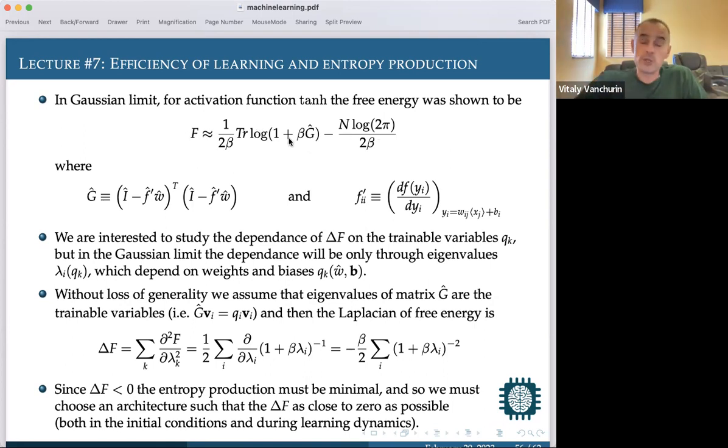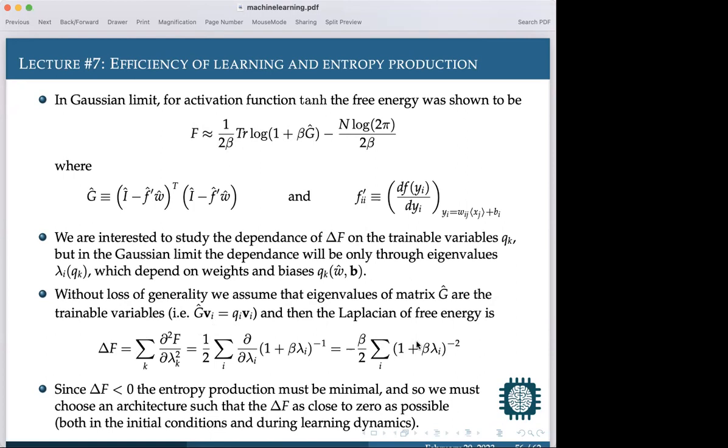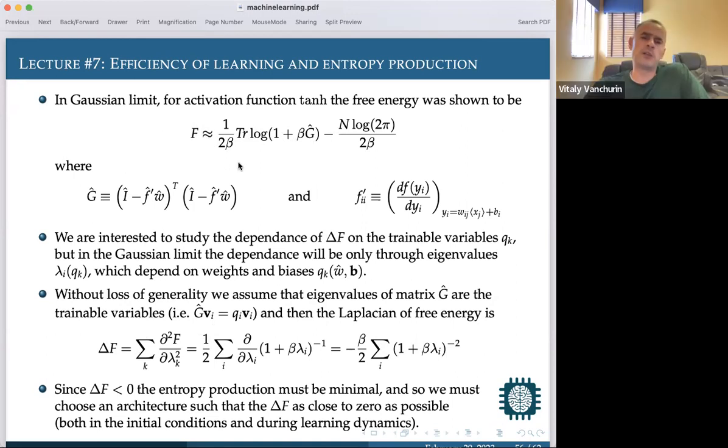Now, what we would want to do, of course, even at late times, is represent it not with one Gaussian, but many Gaussians, and then we would still be able to do the calculation. The expression of the free energy will be more complex, and the Laplacian would be more complex, but that would allow us to carry on analytical calculations and see what happens. Okay, so this kind of breaks down when you start training. Yeah, it works well in the beginning, right?